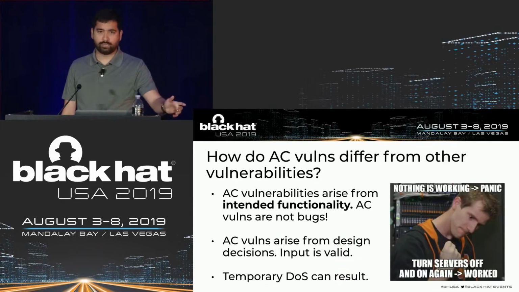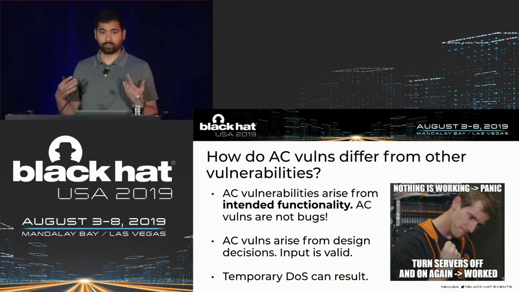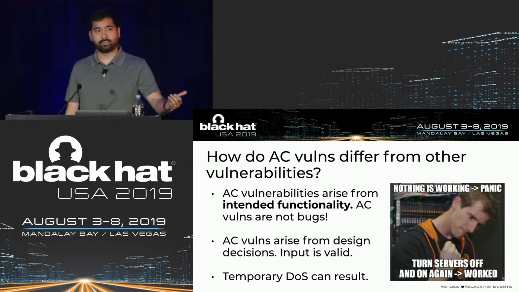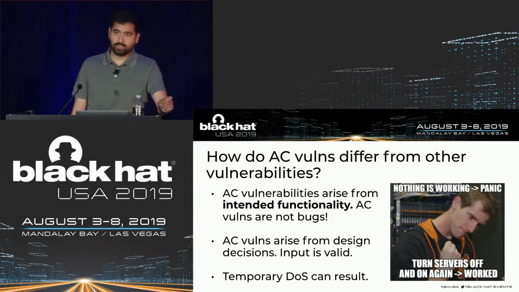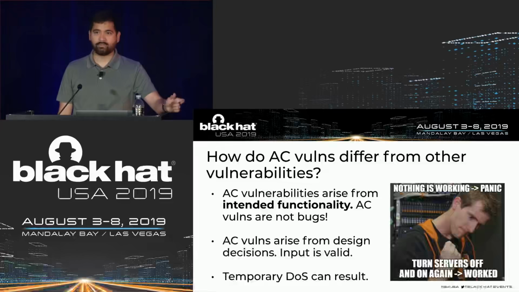Algorithmic complexity vulnerabilities are a design problem. They come out of intended functionality, right? That's how the program was implemented. So they don't present themselves the same way that other denial of service effects present themselves. You're not necessarily going to get tons of error messages or excessive logging or unusual traffic. It's a regular user interacting with your service. And this can make some algorithmic complexity attacks kind of insidious.